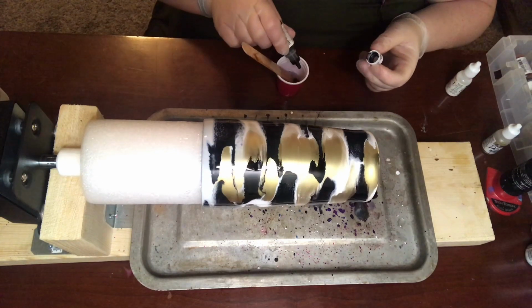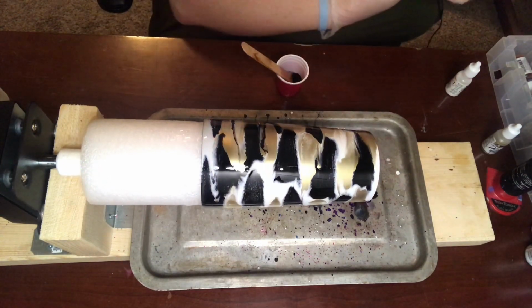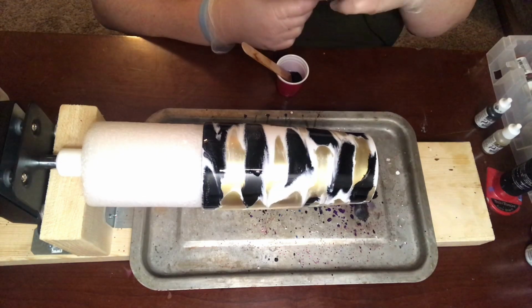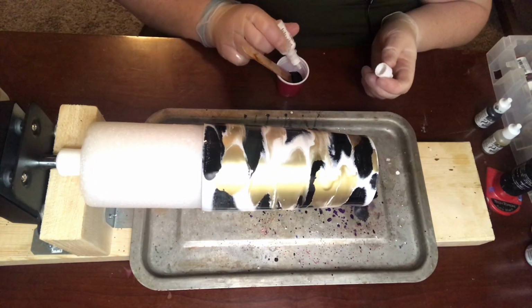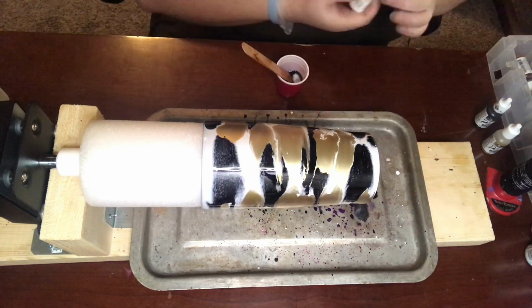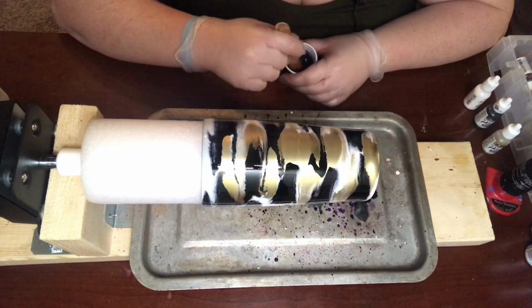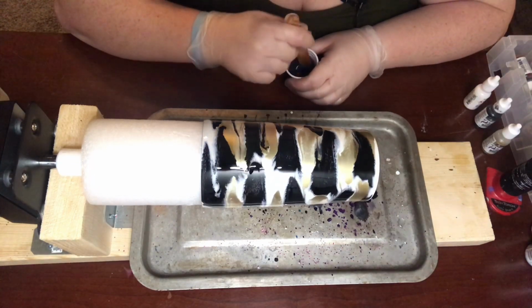I'm gonna mix a couple drops of the black. I did 4 drops of the black. I think it was 4 or 5. And then, oh, I got it on my glove. Ooh, it's moving. It's moving. That looks awesome. I'm gonna do a couple, 1, 2, 3, 4 of the white. And I might add some more of one or the other to get a color that is really what I'm looking for. Because I think this is too dark for what I'm really wanting.